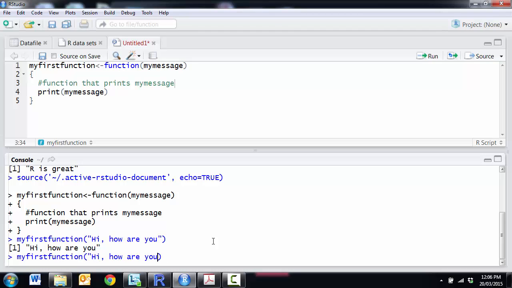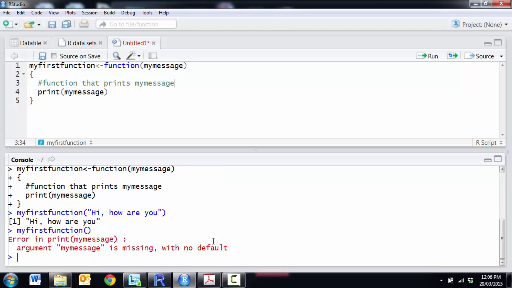However, if I don't give it anything, it's going to get upset because I didn't give it any message. You can see that there's no default. So when we're writing our functions, sometimes we can't have a default, but if we wanted to have a default, then we just put an equals and whatever.